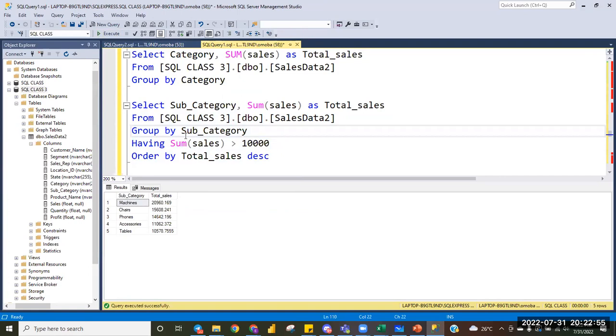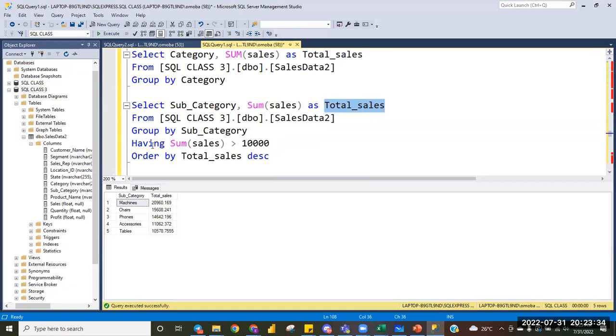Because we just calculated this total sales and named it, SQL does not see this as a column in your table yet. So when you want to filter it, we just use the calculation. We don't use the name we gave it. We just use the calculation we did.